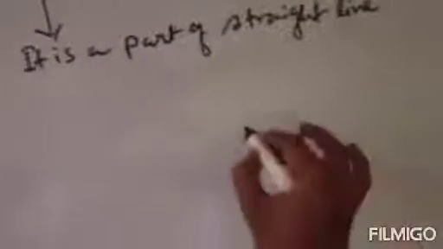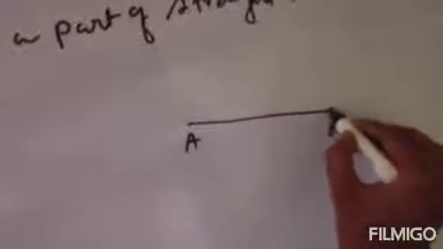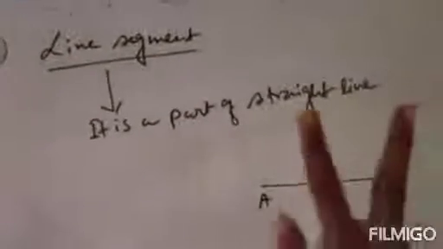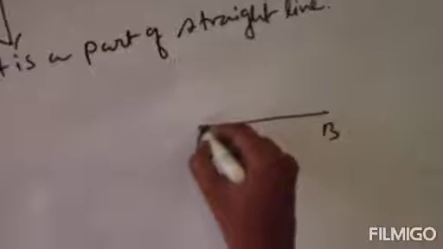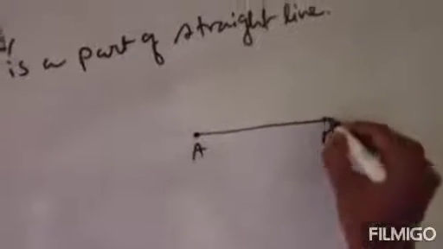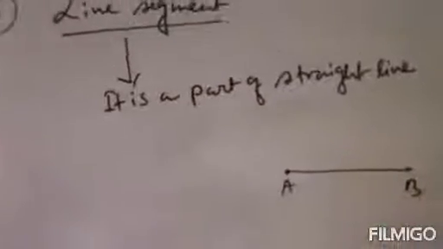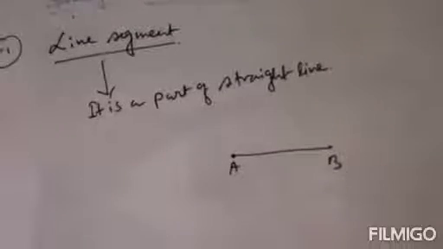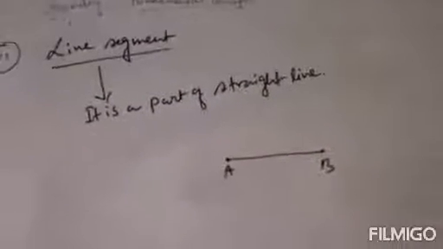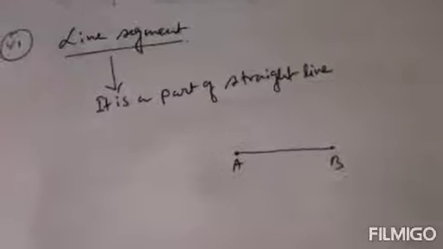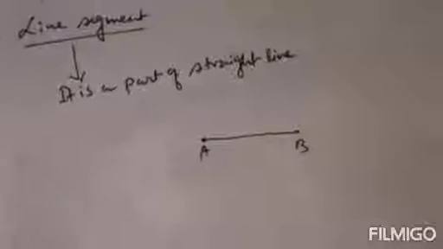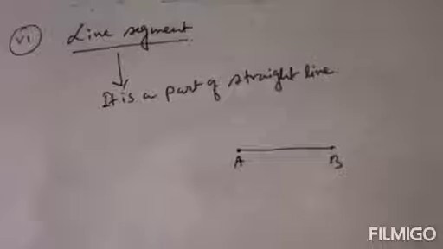Okay. Now suppose there are 2 points A and B. These are the 2 points A and B. So this is a line segment, because a line segment has 2 fixed points. One is A and one is B. In case of a line, the 2 points are to be extended, that means to the left side and to the right side, both are extended. In a line, there is no fixed point. In case of a ray, only one point is extended towards any one side. Clear? That means a ray has only one fixed point, and that is termed as the initial fixed point.